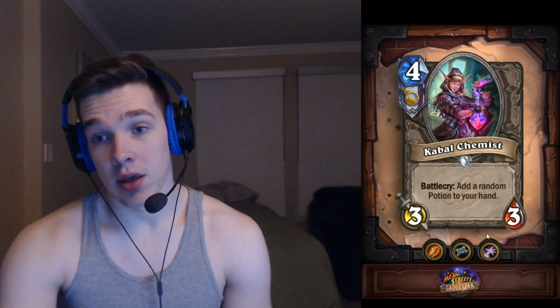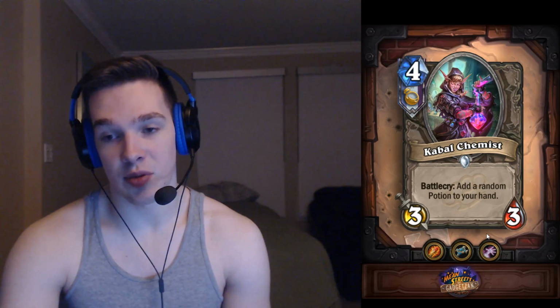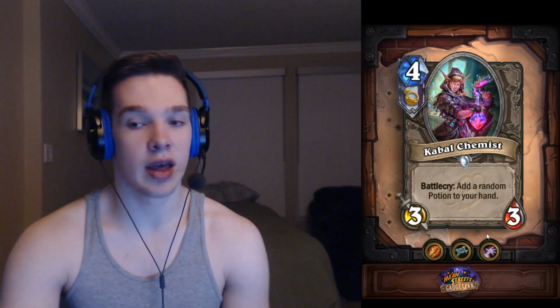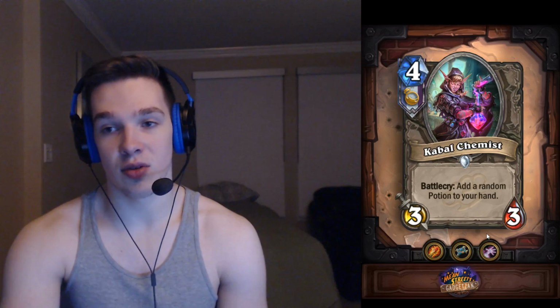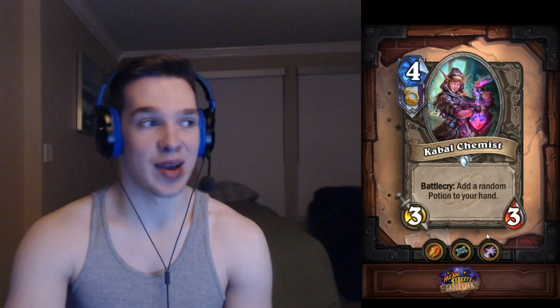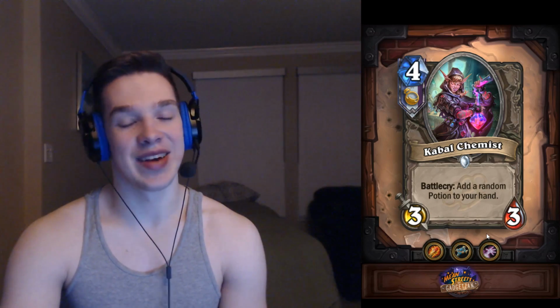Yeah, let's move on. So Cabal Chemist, 4 mana 3/3, add a random potion to your hand. This card can be played in Mage, Priest, and Warlock. I'm not too sure what the random potions are, so this card could be anywhere from good to complete garbage. I honestly have no clue what they are. If it's stuff like the Freezing Potion for 0 mana, it's not going to be that great, right? But we'll see how this one pans out. This is probably one of the only cards that I don't really know what the effect does. I don't know what kind of potions you can get, so it's kind of tough for me to rate it, but 4 mana 3/3 does not look too great though. But yeah, let's move on.